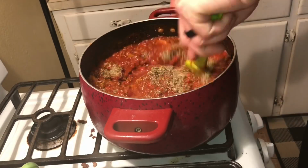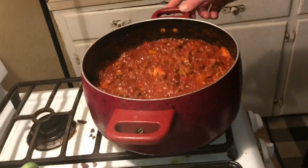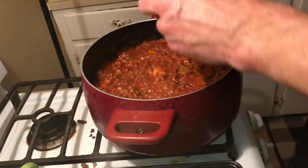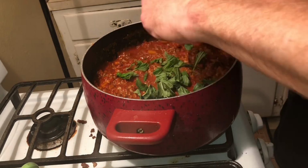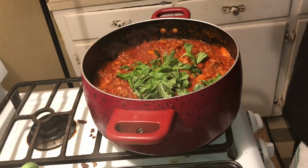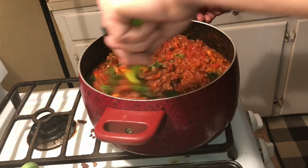Okay, so we got the ragu all mixed in there. Next, that was oregano I added to there. About a half a cup of oregano. And then I got some fresh basil. I said at the beginning, I said bay leaf. I meant to say fresh basil. Sorry about that, y'all. And we just keep pulling little pieces off and throwing it in the pot. And then we keep mixing it all in there as well.